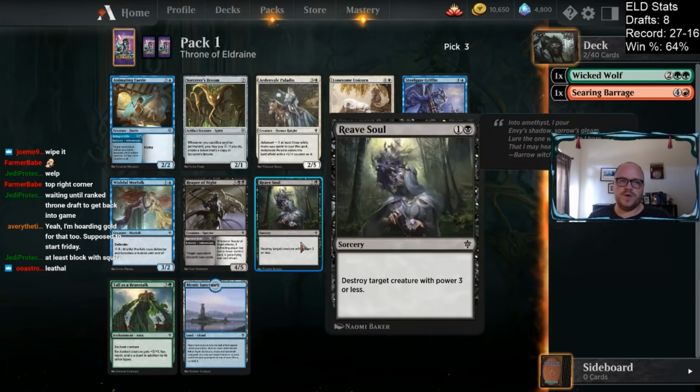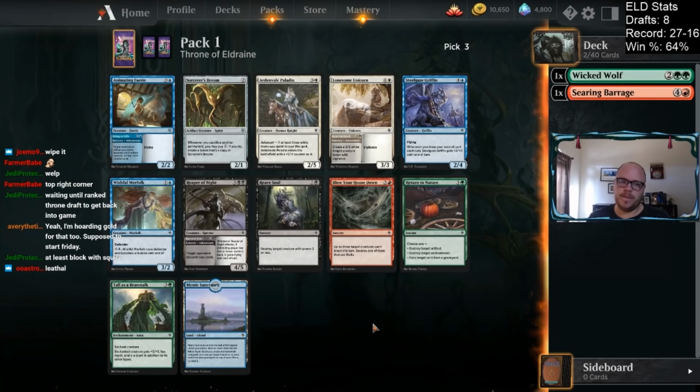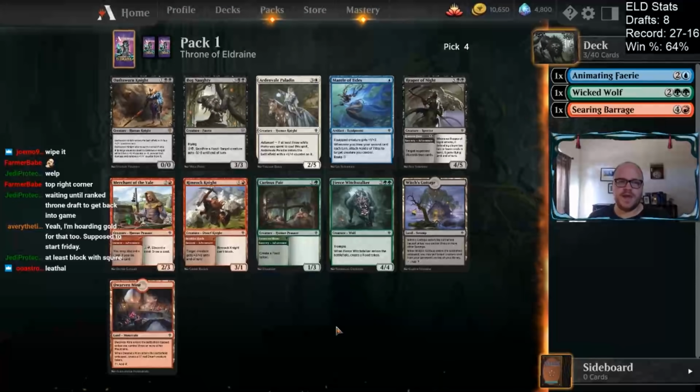Okay, here we probably take Reeve's Soul. Animating Fairy is pretty good too, actually. Yeah, actually, I'm going to go there. Reeve's Soul is not quite premium removal, I don't think. This pack is pretty stacked.